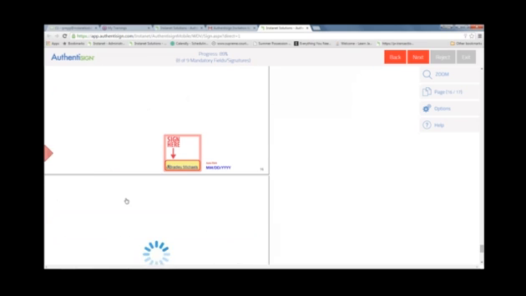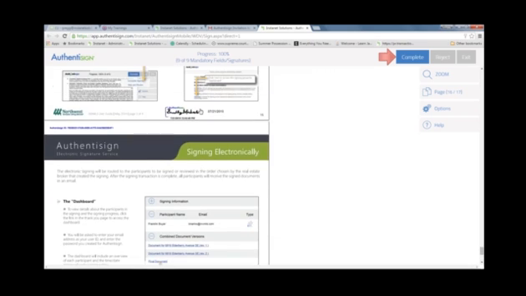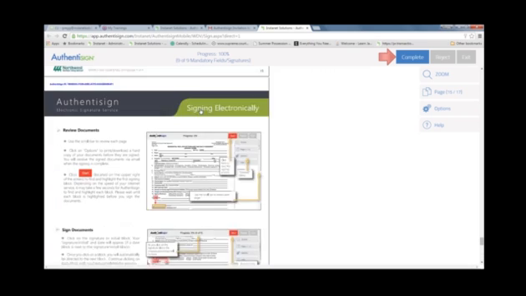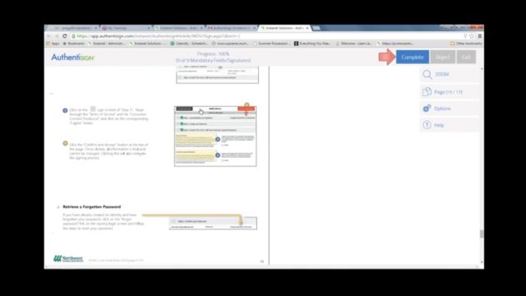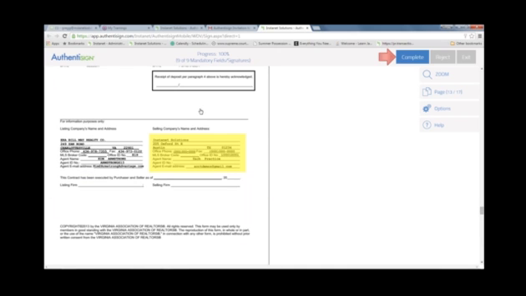Click to accept. Completed 8. If he doesn't want to sign, then he rejects the signing. Otherwise, he clicks to accept, and in this case, completed 9 of 9. He can still stay in review. Reject is still an option. Once he's completed all the required and mandatory fields, signature and initial fields, he can complete the signing.